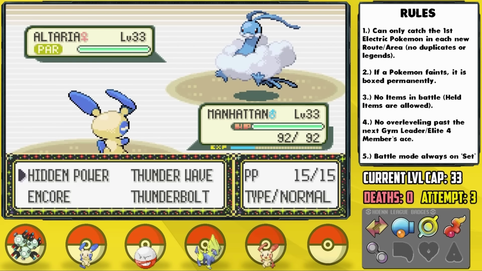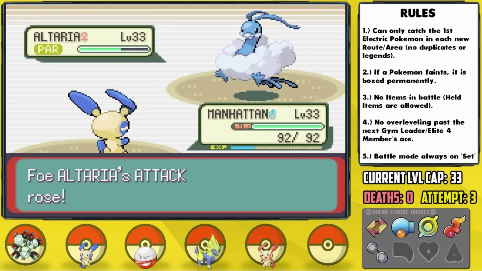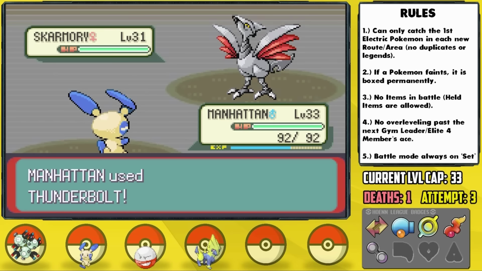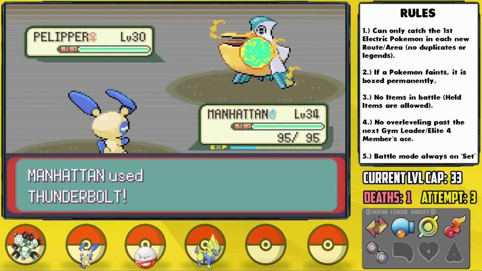Here I switch into Manhattan though to avenge his sister, and as I had hoped for the first turn, she goes for Dragon Dance and I can Encore her immediately and take her down in a few Thunderbolts. From here, Manhattan goes on a revenge rampage and eviscerates the rest of her team without taking any damage.